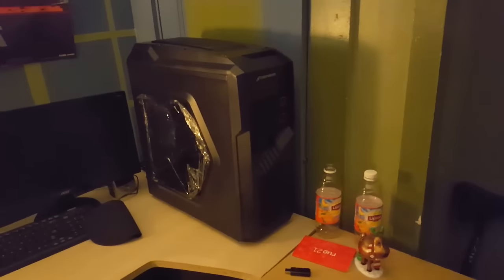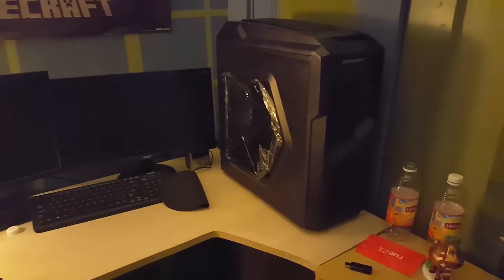I completely underestimated 20 inches. This is bigger than both of my monitors combined, vertically and probably sideways. I'd call this a behemoth — and then there are probably people out there with a PC four times as big as mine. This PC is roughly 20 by 9 by 19 inches — it says 20 by 20 by 8 online, but I'm not sure how accurate that is. On the PC, the power button is up here, and I guess this is a restart button. It has a headphone jack and a microphone input, a USB 2.0 and a USB 3.0 on the front.